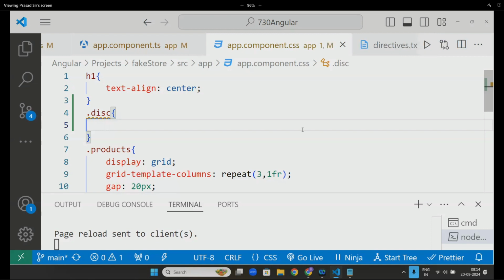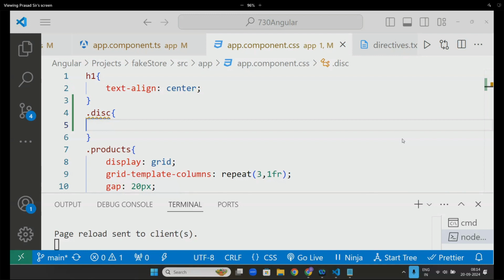Someone is asking, can you please tell how we can connect this Angular application with Django? Listen, we will discuss how to connect and all. We will have one topic called services. When I come to services topic, I will tell you how the front end Angular will be connected to the back end. Until that, we are just exploring basic Angular.